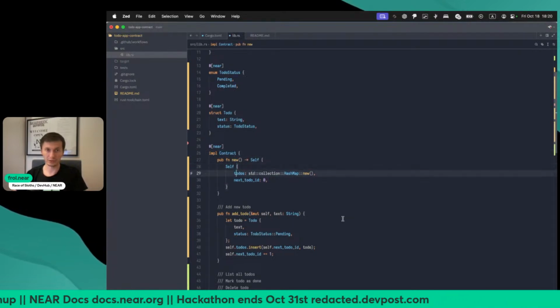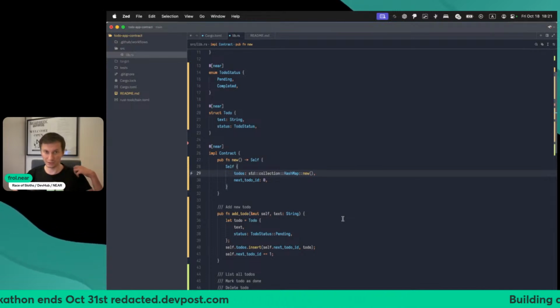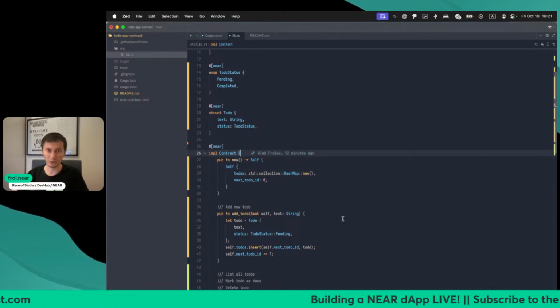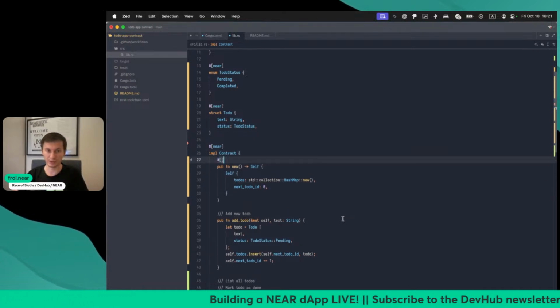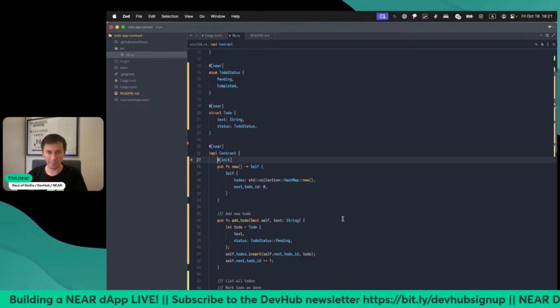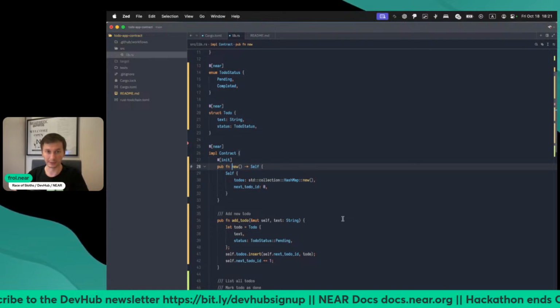In a testing local environment, we can reinitialize it many times, but in the blockchain environment, we only want to initialize it once and not override it in the future. So we mark this method as init, and it will ensure that this method cannot be called multiple times.